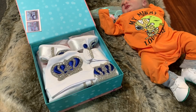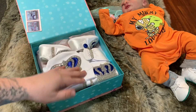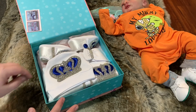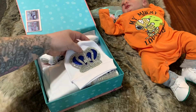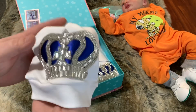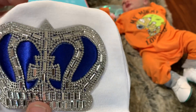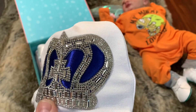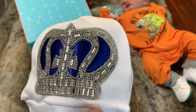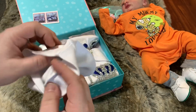She puts together these sets for real babies, but somebody had bought one for their reborns and wanted to send one to a reborn channel or Instagram to share, because she hadn't known about the reborn industry until that purchase. It's got this cap with an appliqué — I believe those are Swarovski crystals — it's really neat. She does customized and handcrafted baby clothes and accessories, which is really cool.